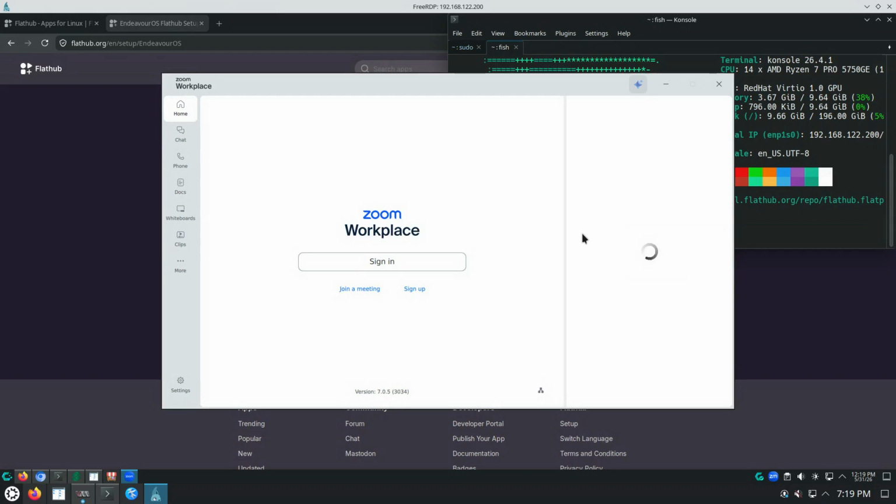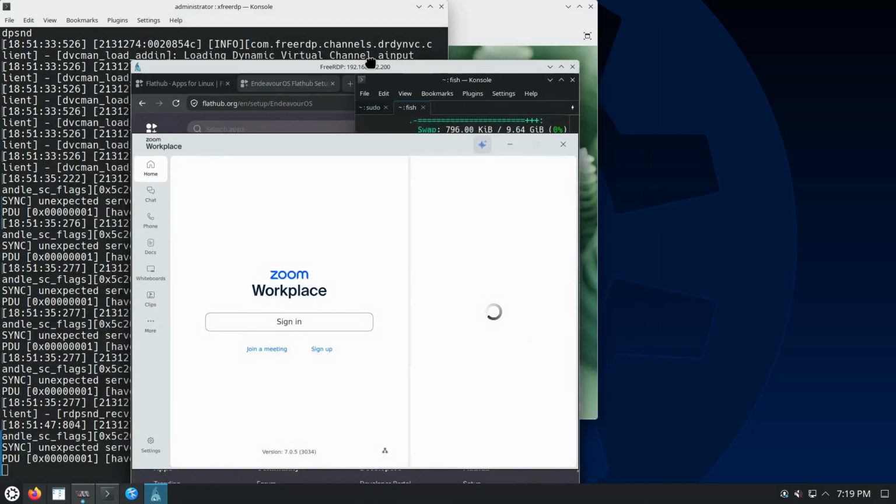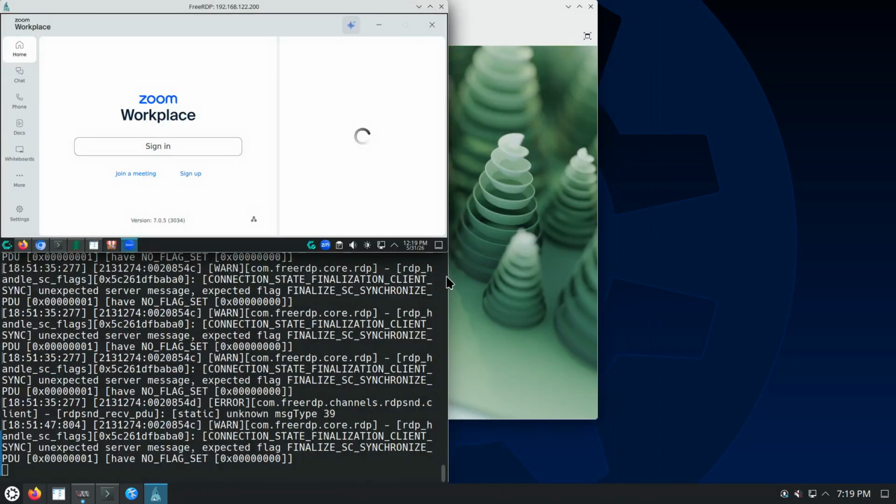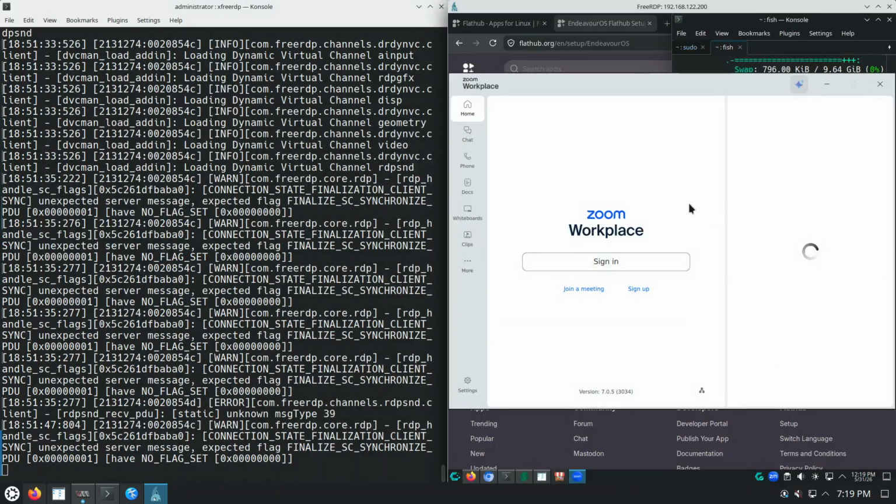So this is it. Thankfully, the KDE Plasma 6 X11 session still is available, which means that I could use Arch Linux the way I use other Linux operating systems with a KDE Plasma desktop. I have connected using the remote desktop protocol. It's extremely transparent. This remote desktop protocol is just a window, and you sometimes even forget that you're connected to another computer. So this is it. CachyOS did a very good job. Thank you.